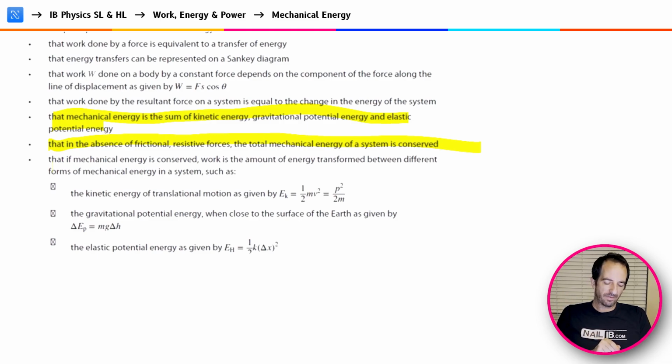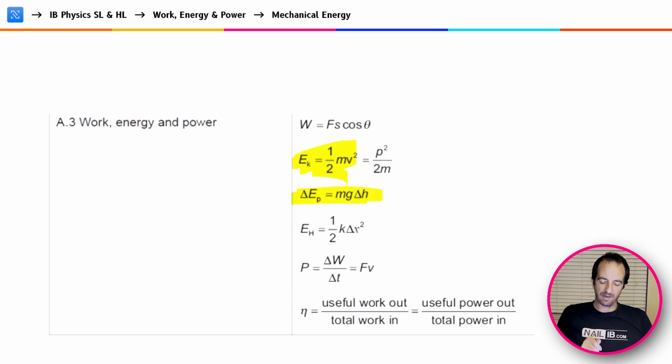And also we're told that we're going to be working with a few formulas. These are the ones that I highlighted that should come up in this video. The formulas that are provided for you, also highlighted here, include the formula for kinetic energy. That is this one right here. 1/2 mv squared is the amount of energy that comes from motion.